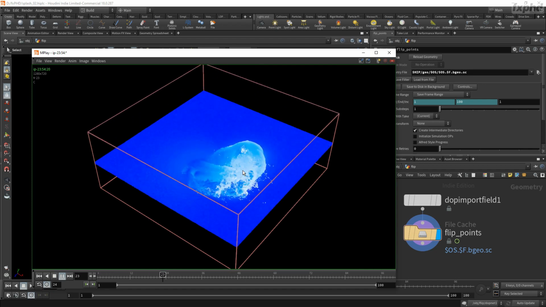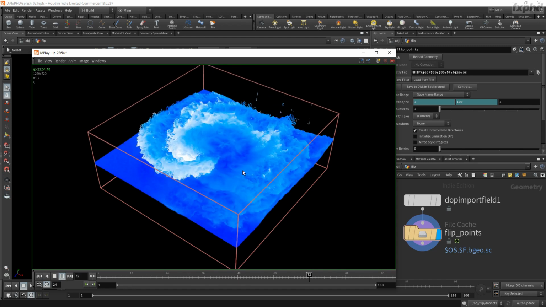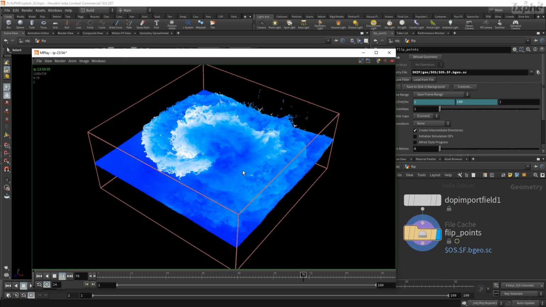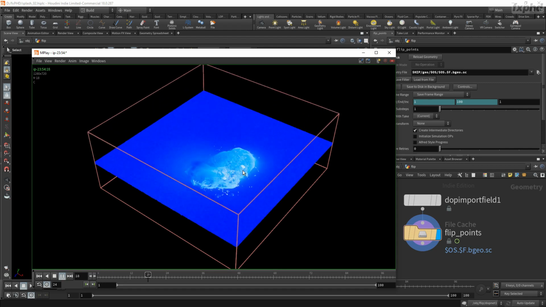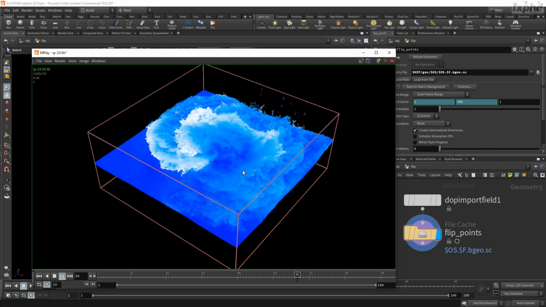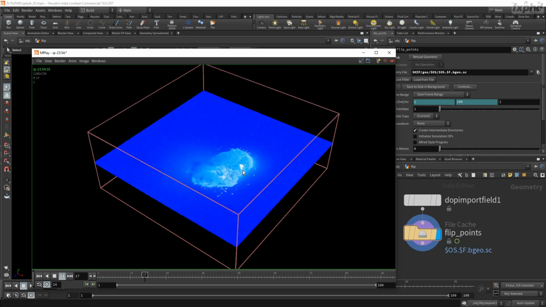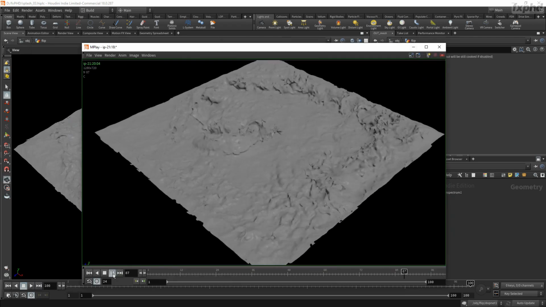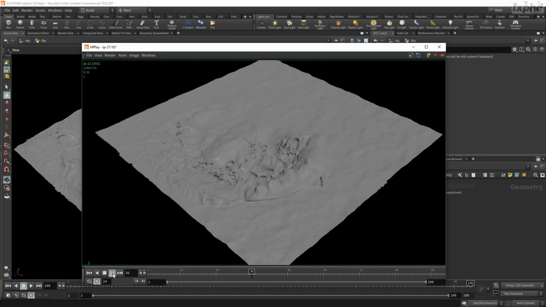In this course, we're going to take a look at how we can set up our very own fluid tanks inside Houdini. We will then talk about how we can collide objects with our fluids to create interesting looking simulations. We will also take a look at how we can mesh our fluid simulations using Houdini's native meshing system.